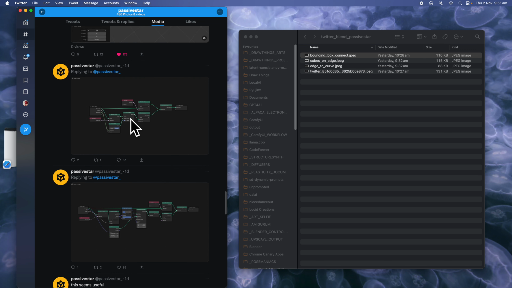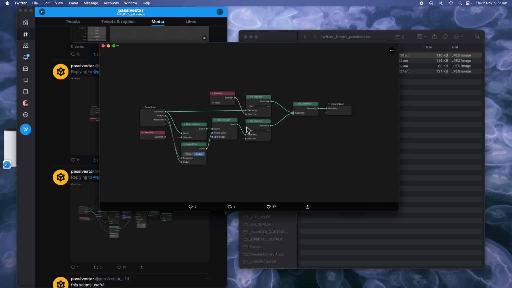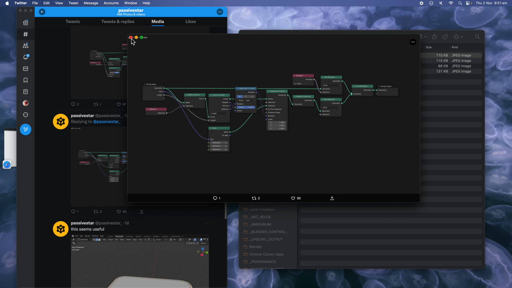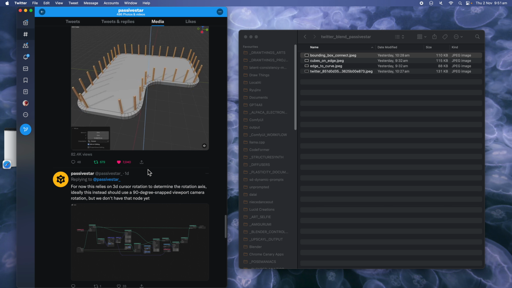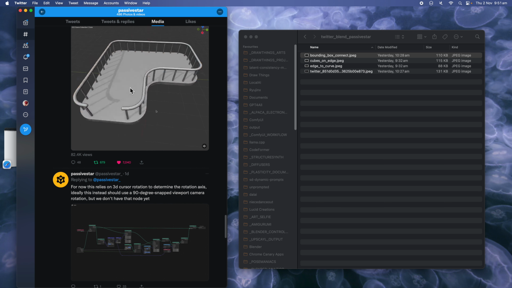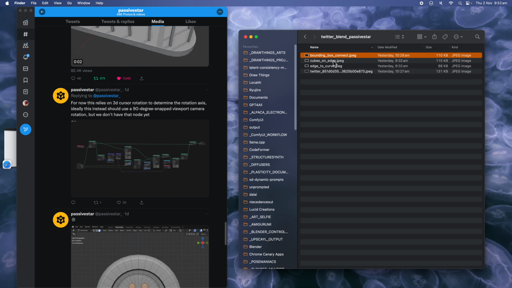The one that's really useful is something like this, the snippet of a geometry nodes node tree that you can recreate from scratch simply by looking at this and then rebuilding it inside Blender. And you can build tools just like the one that he's showing. So I collected three that I think are really useful.